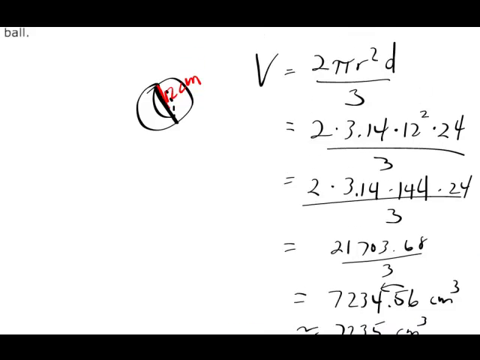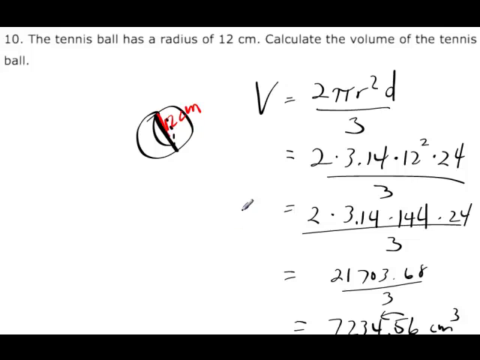So what was important about these problems is that you read the problem correctly, you know exactly what type of shape you're dealing with, okay, cone, sphere, cylinder, that you draw the shape so you can take the information from the problem, that you write the correct formula, you substitute the numbers into the formula correctly, and then you do your calculations properly. Okay, so we'll work some more tomorrow.